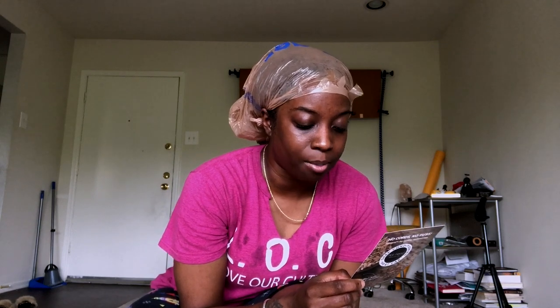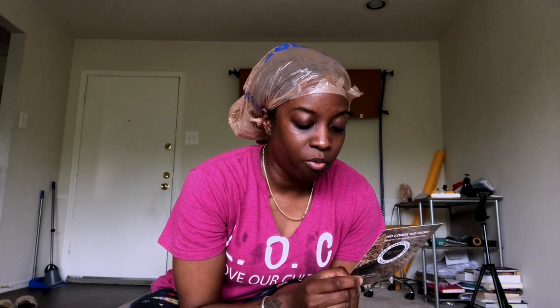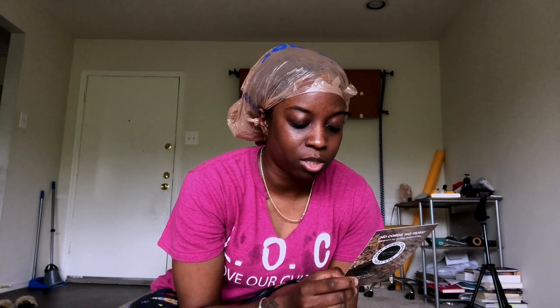Place hothead over plastic shower cap. For best results, wear for 20 to 30 minutes. May be reheated for longer treatments following step A to D. Remove hothead completely. In conclusion of treatment, let hair cool 5 minutes before rinsing with cold. Oh, we're not rinsing, so don't worry about that. Okay, so I have it. It's steaming.